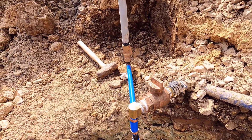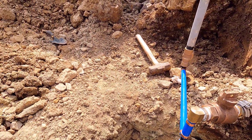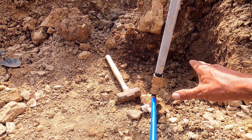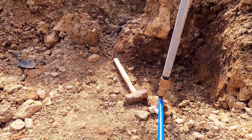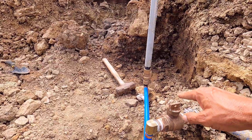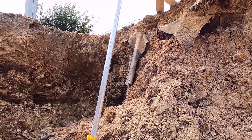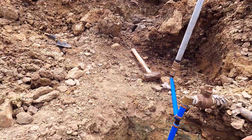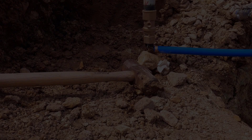Now to test for leaks — turn this on and we'll give it a few minutes. If there's no leaks, then I'll get this part set up. That is the bucket with the pea gravel under it and filled with it, and a bunch of landscape cloth. Then I'll get that curb box attached to this and attach that to the board up there. Both of these are going to be standing up attached to those boards. Then I'll tidy this up down here and start filling with sand.